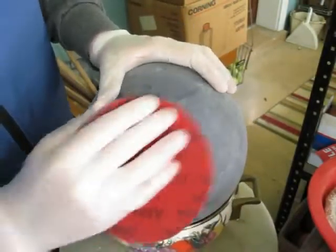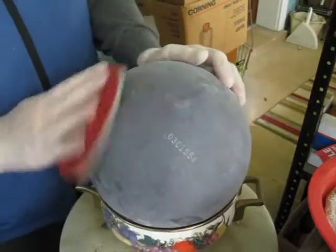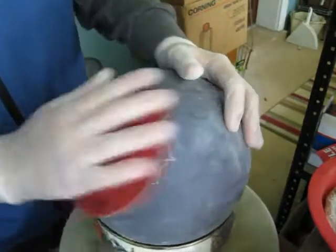You can see the serial number still on this ball, 0301554. AMF Bobcat urethane ball. I think it's like 20 years old.